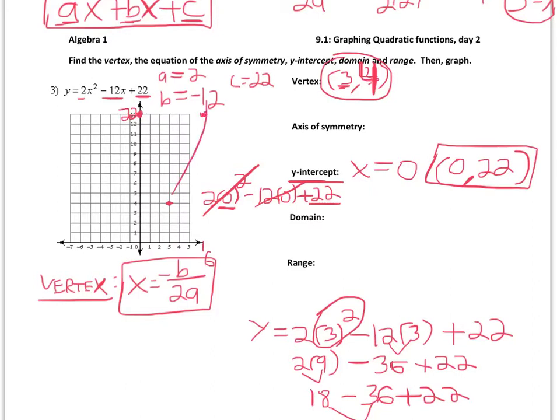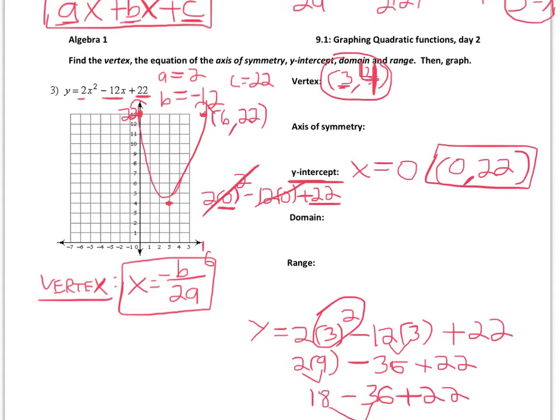And then I connect it, and I have my parabola right here. So 0, 22, the ordered pair for this is 6, 22. So if I can just get 1 point to the left, I go the same distance away to give me that point to the right of the vertex.